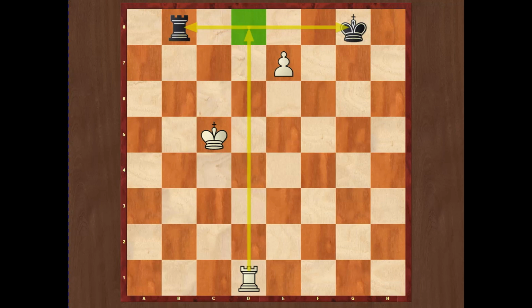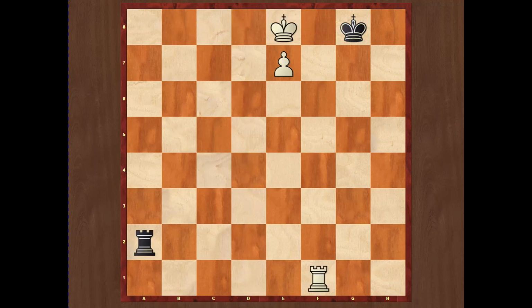So if instead of rook a8 as the first move, black plays king g7, saying that okay, now it's white on the move, but I have my king on the square where I want to be, it's again lost, and let me show you how. After rook g1 check, if king goes to f6, simply king f8, and promotion cannot be stopped.